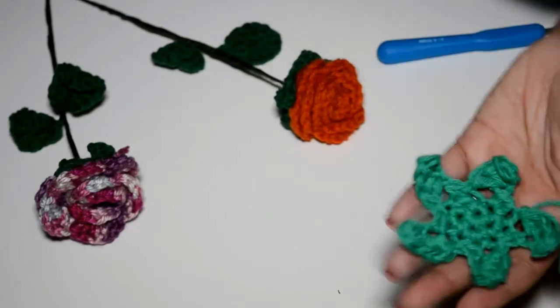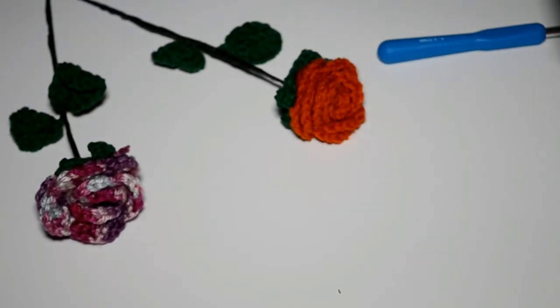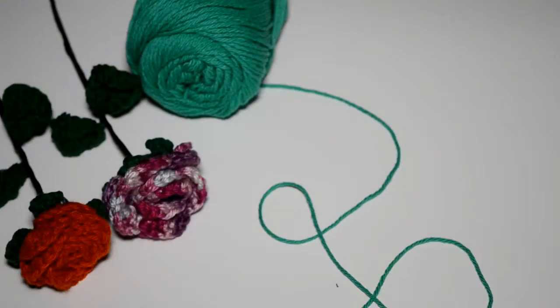So most patterns use it upside. I'm going to use it upside down. Okay, so now we have that. So now we have to make the leaves. And now I'm going to make 1 leaf for you because I already have the other one made.